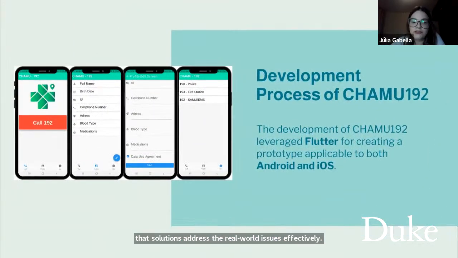The development of Chamo 192 leveraged Flutter, a program for creating a prototype applicable to both Android and iOS mobile phones, combining diverse perspectives from EMS professionals and public feedback. The development cycle was iterative, refining the app functionality based on ongoing evaluations.